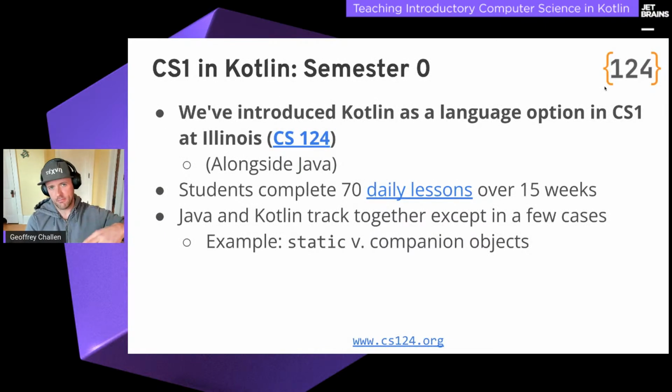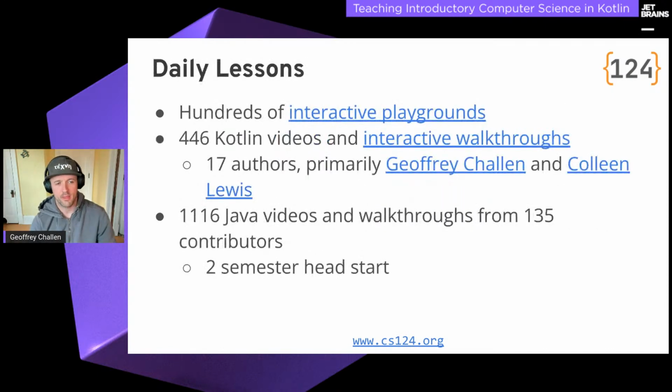And what we've done is we've created 2 tracks for the class, one in Kotlin and one in Java. And they're almost identical. There are a couple of places where there are little divergences. Like next week, we're going to teach streams in Java. And in Kotlin, of course, we teach stream operators like map, reduce, filter and some of the higher order programming concepts, right? But in general, almost all the materials are identical, which is nice. And I think that's a good thing for anyone who has a course in Java to keep in mind, in the sense that you can migrate to Kotlin and keep the same conceptual progression that you've used up until that point.